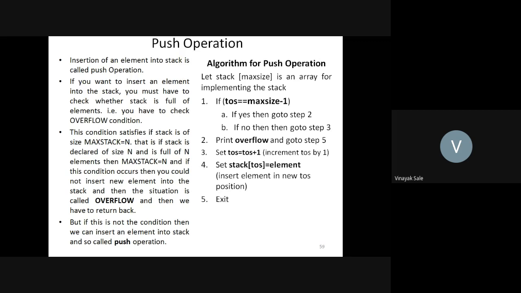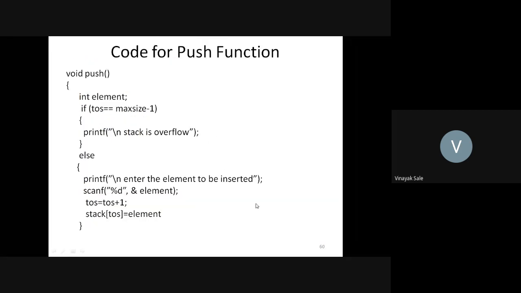The next slide, code for push function, void push. In that, declare a local variable element, then check tos is equal to max size minus 1, then print stack is overflow, otherwise, that is, else statement: printf enter the element to be inserted, scanf percentage d and element.